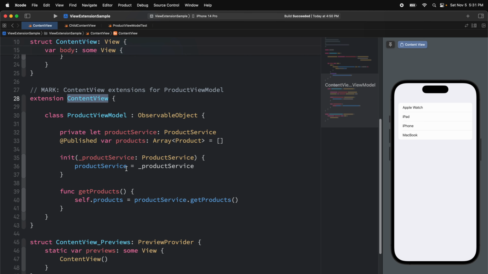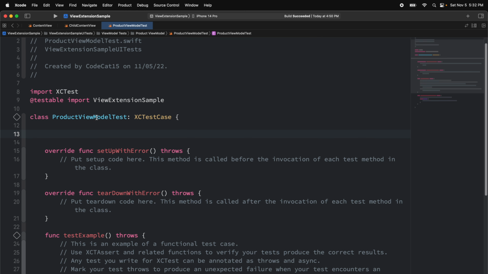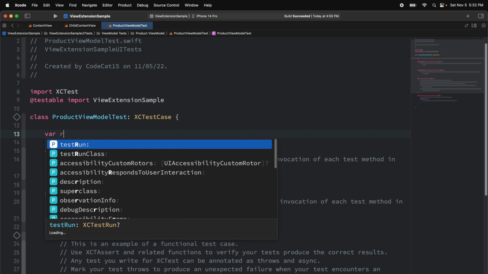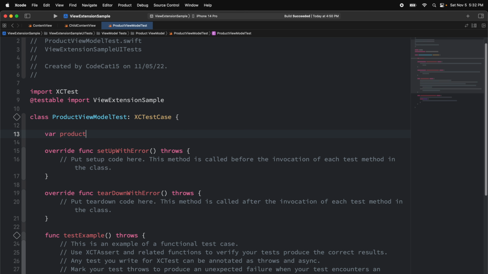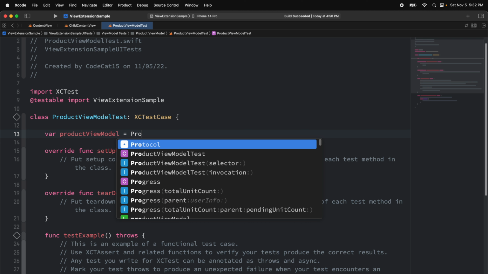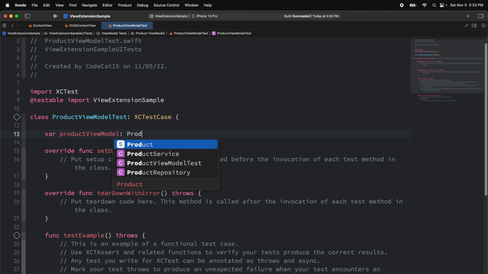And since it is encapsulated inside the content view, we cannot independently test the product view model. Well, actually you can, but to test the product view model, you first have to create the instance of the content view. Let me show you that. So over here we have the product view model test. Let us create the product view model instance. Let me try to access the product view model first.